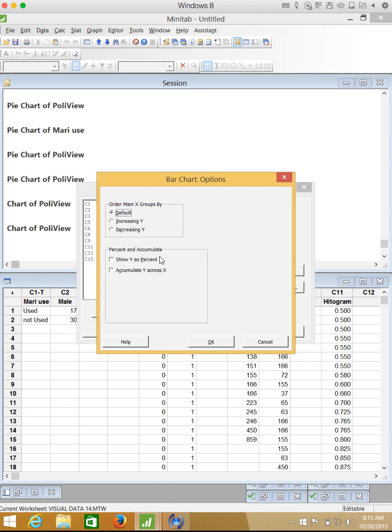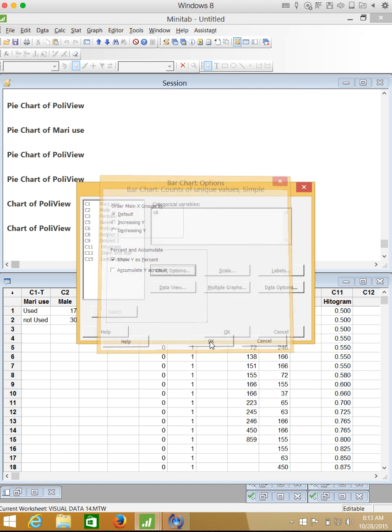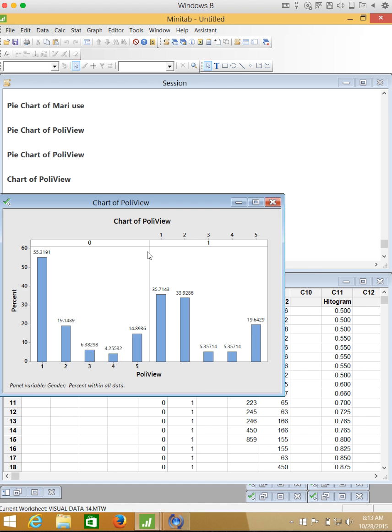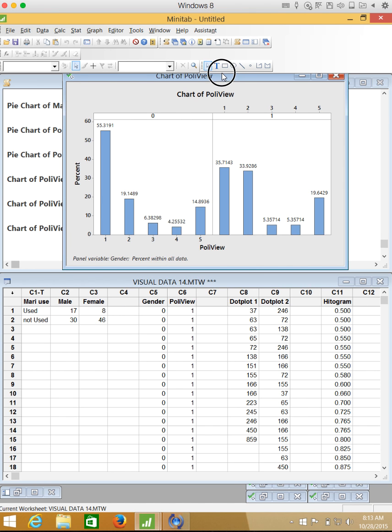Let's go under this, and I just want to see what happens if I say show it as a percent. I actually have never tried this before. I'd like to see what happens. Okay, so here we go. This is interesting. So here when the gender is 0 versus when the gender is 1, instead of having the frequency, which was 48, I actually get the percentage, 55%, okay, and so forth. So that's what happens when you select percent instead. Okay, so that's neat.